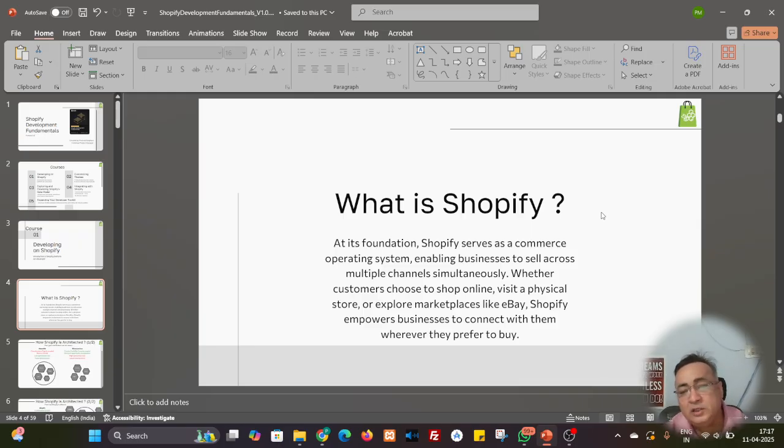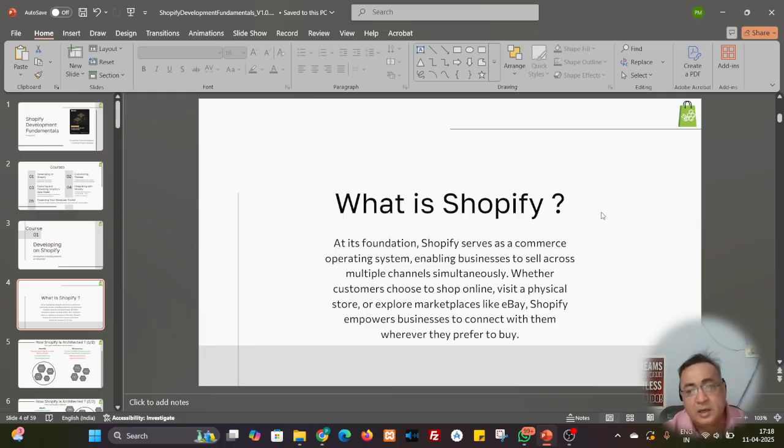Why are they not calling Shopify a platform? Why are they calling it an operating system? Because it has every bit. For example, in Windows you don't have a single program; you can install many other software on top of the operating system.